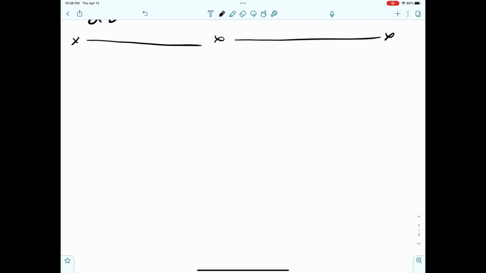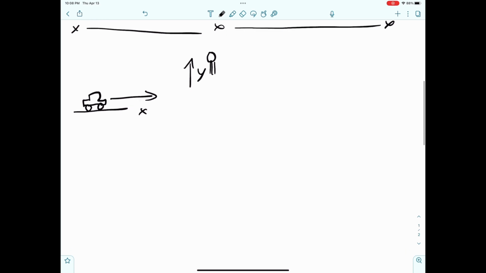The problems we've experienced so far involve a car or any object moving in just the x direction or the y direction, or a projectile moving in the y direction, like maybe a ball we throw up, or a person you throw up, like Jamal. Now, we're going to combine these two and have a projectile or some object moving diagonally at a certain angle, theta, at a certain velocity.